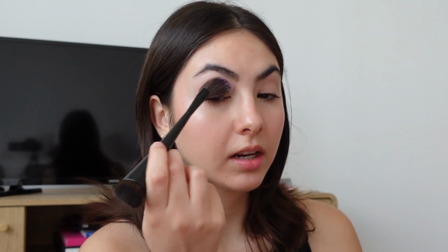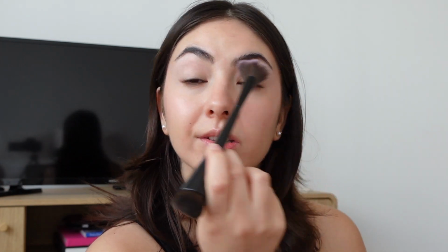And I feel like there are a lot of pH adjusting products coming out recently. I think Fenty came out with a pH adjusting blush and stuff, so they're gonna be having their moment this summer, I think, because they're so easy. And here's me just going completely overboard with the blush. Sometimes I'll apply some to the lids if I'm lazy and I don't want to do anything to my lids, so today. And yeah, there's that.